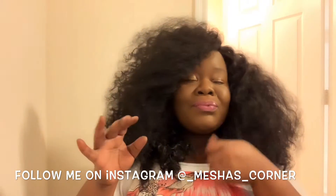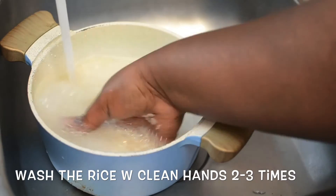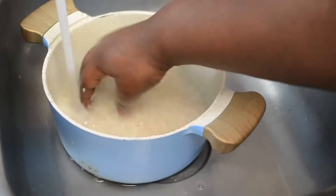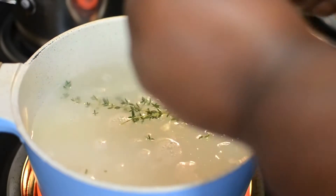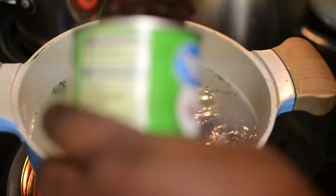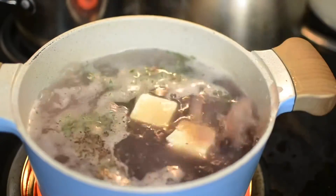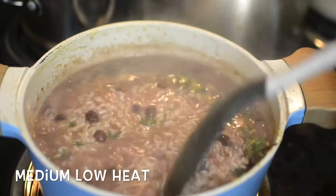Black beans and rice. You guys know I don't be doing canned beans in the rice — we going through it so just a couple pieces of bouillon cubes, fresh thyme, butter, salt, and pepper, and that's it. When I cook rice, I do two to one — so if it's one cup of rice, I use two cups of water. A lot of people do it their own way, but you can just follow the directions on the back of your package. Then I turn the stove down, cover it, and let it cook.